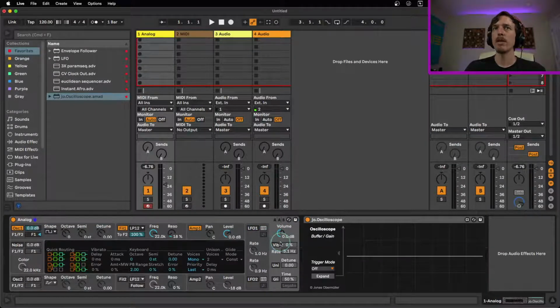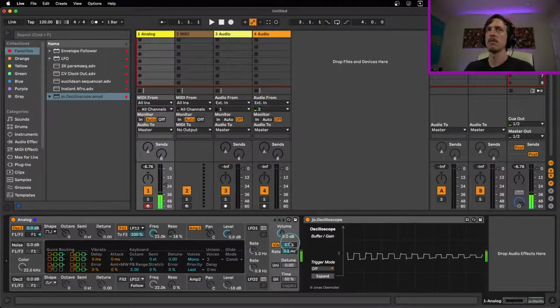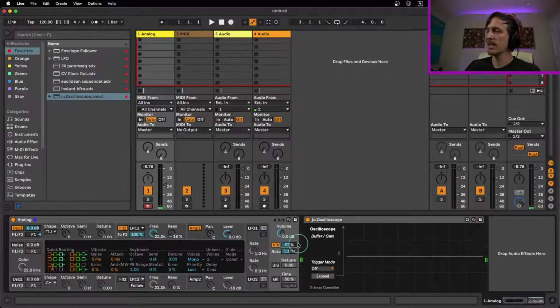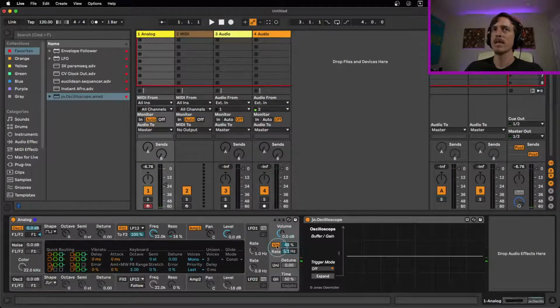It's got some vibrato in here. I actually think the vibrato works really well. So we're going for that Zelda soundtrack kind of thing. It's nice and subtle, works pretty well. You can obviously go way over the top with it if you want, but the vibrato settings are pretty nice. The unison works great.